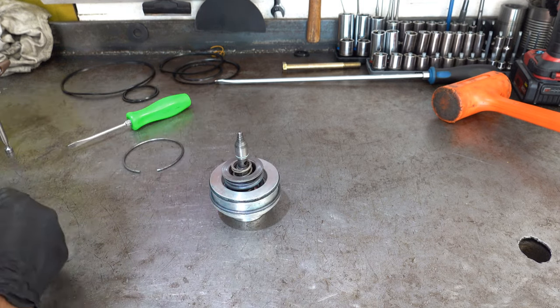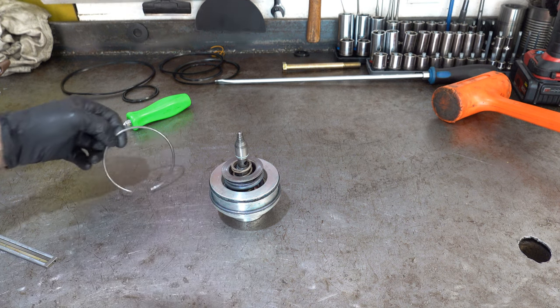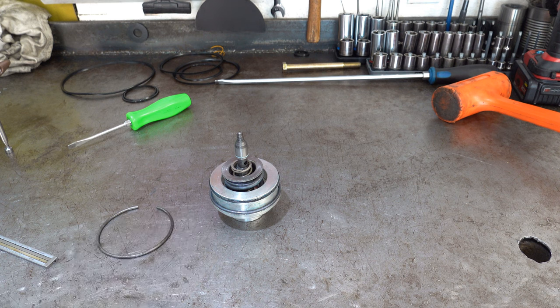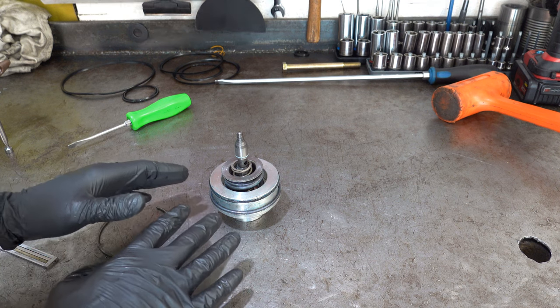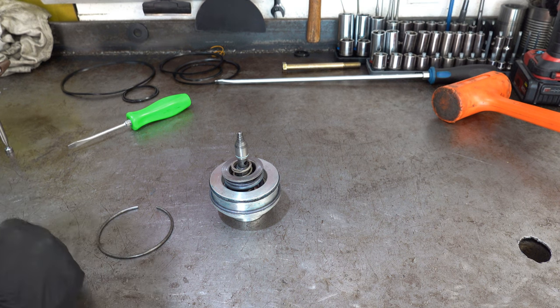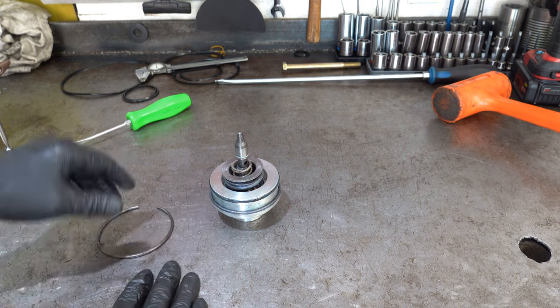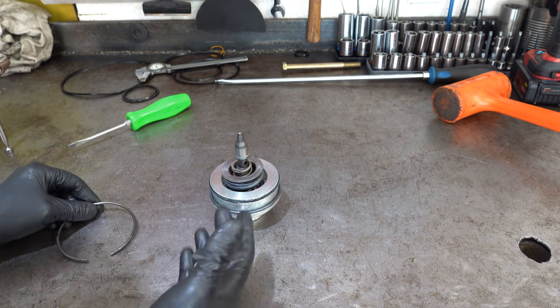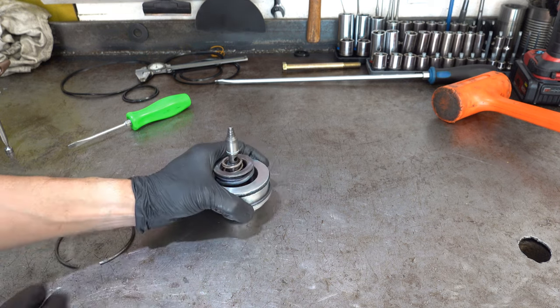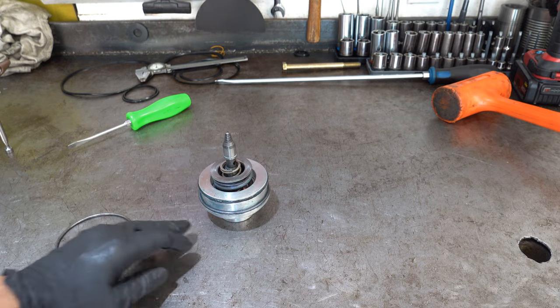Okay, then your spring. So you have the inner spring and then the intermediate spring. And again, with this servo, you do not use the intermediate spring element, so you leave that out completely. With the Transgo kits, you basically leave off the scarf cut sealing ring on it, but you still install it. All right, I'm gonna install this, so we'll take you back over to the case.